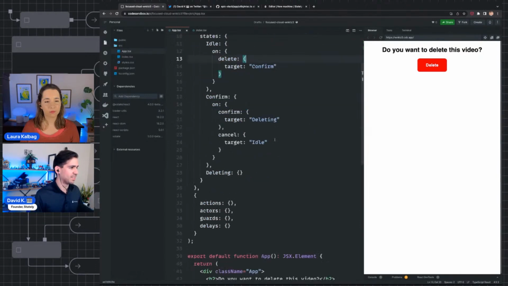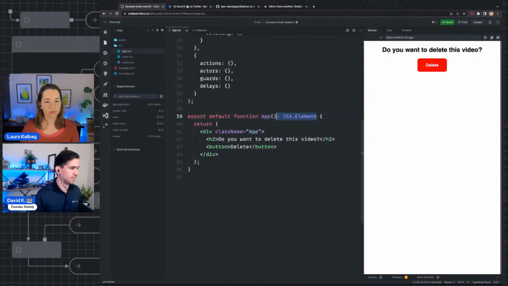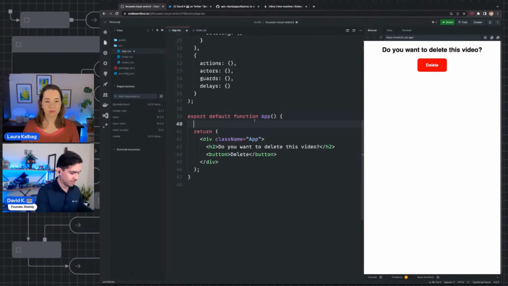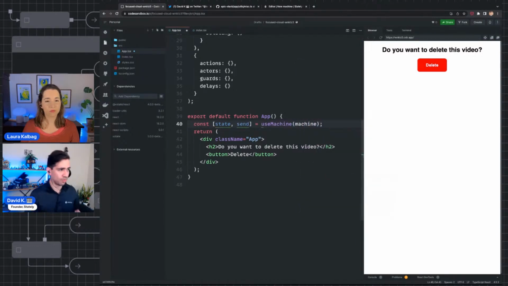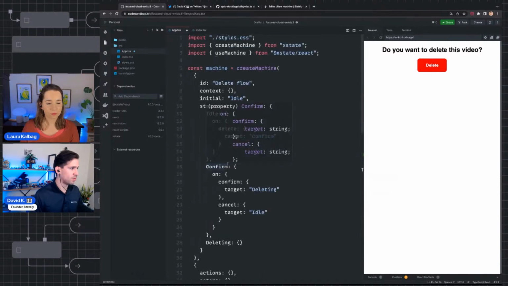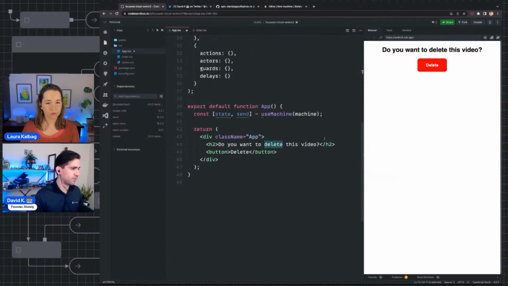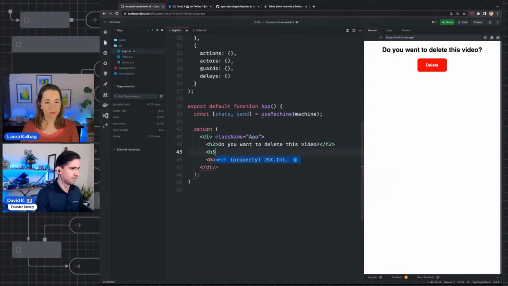So let's go ahead and save this. And I'm just going to pull it into here, use an implicit type return and say const [state, send] = useMachine. And then we could use the machine that we created directly in here. So the event that we're sending is delete, and it's going to go to confirm. So just to make things simple, I'll do it over here.